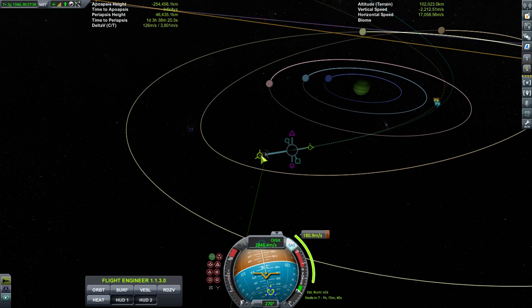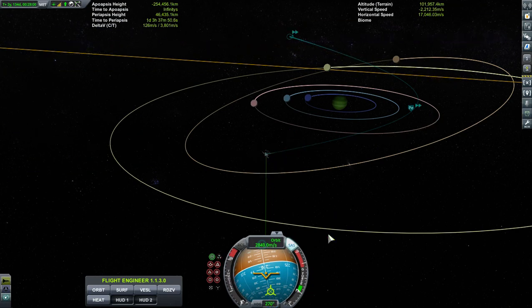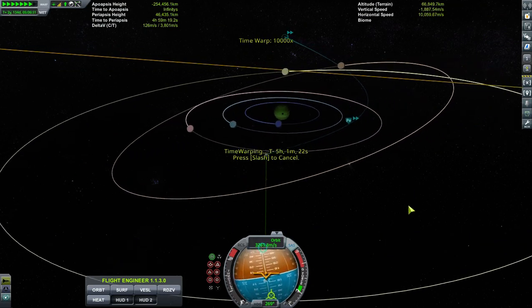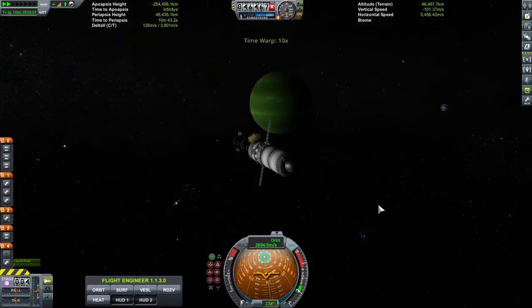Oh yeah, it takes 600 to even get pulled around. That moves on orbit. No, that's not what I want. We'll just go down here and get into an orbit. Where is it? Oh, there it is. There's Jool.